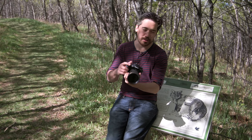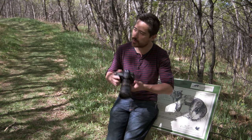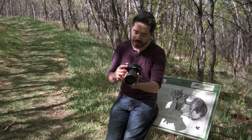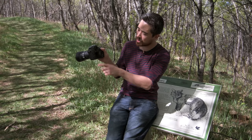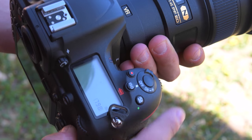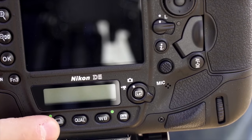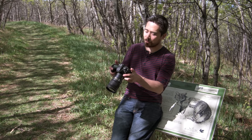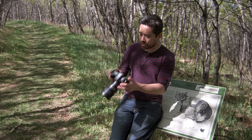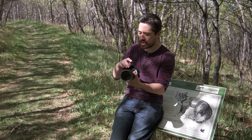I love the smaller body compared to the D5 — it feels a lot like the D750, which I've always considered ergonomically near-perfect. There are notable changes: the Function 2 button below the OK button is customizable, and the ISO button has moved up next to exposure compensation. On the D5 that was confusing due to muscle memory, but on this smaller body it just makes sense. The grip feels great and the new autofocus selector joystick is very positive and easy to use.